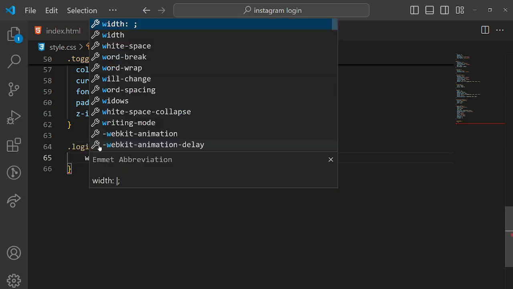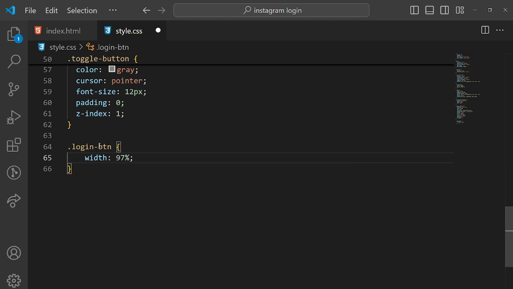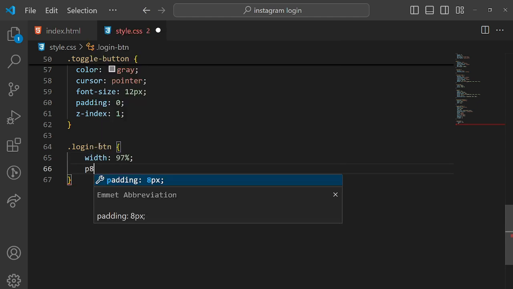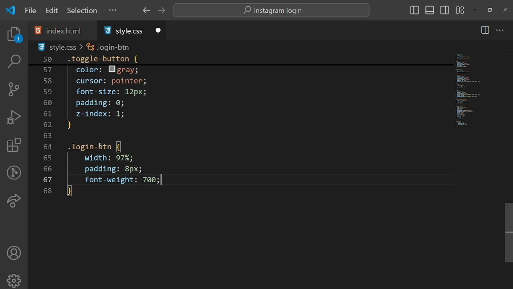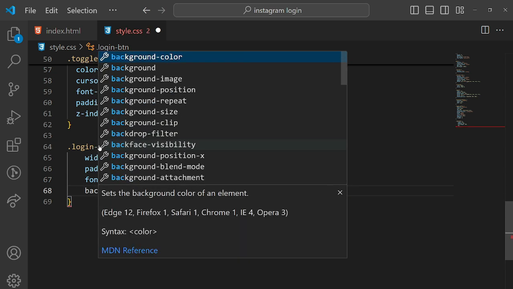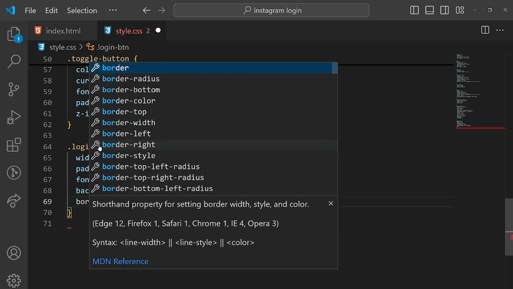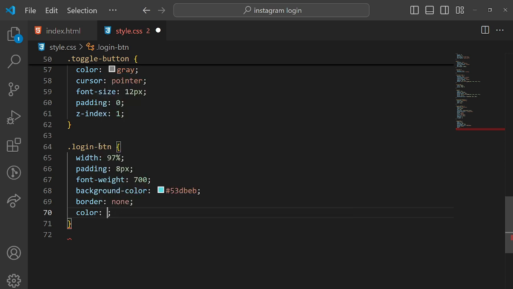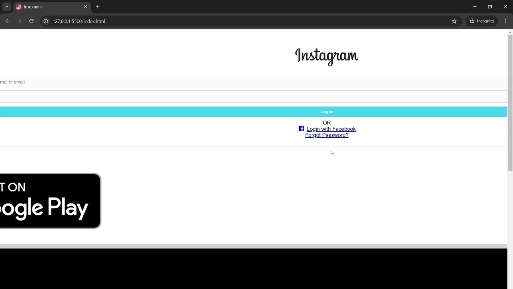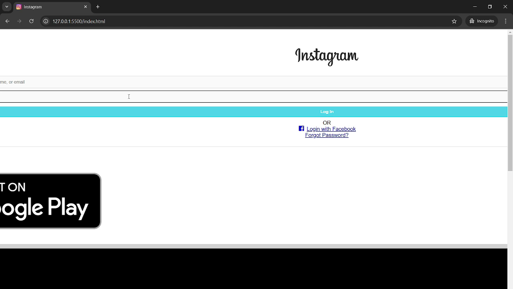Width is 97%, padding is 8 pixels, font weight is 700, background color is #53BDBBEB, and the border is none, color is white, and margin is 8 pixels from top and bottom, 0 from left and right. Save it and check it in the browser. You can see email, password, and the button.